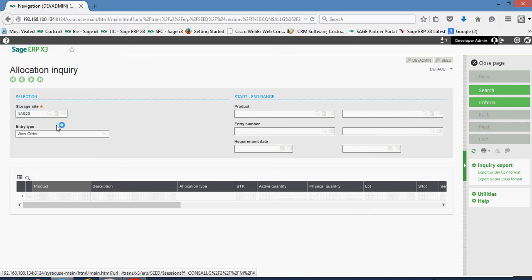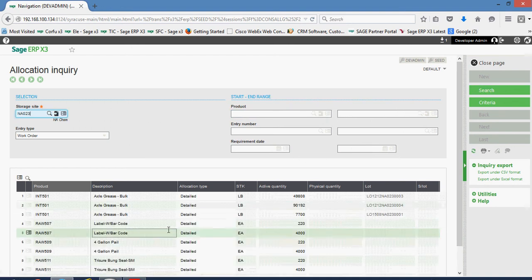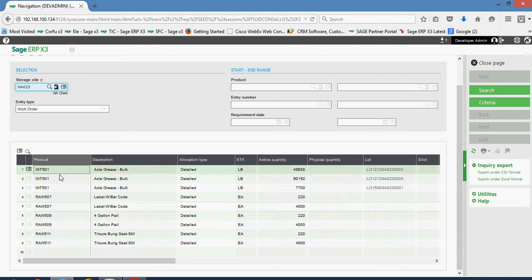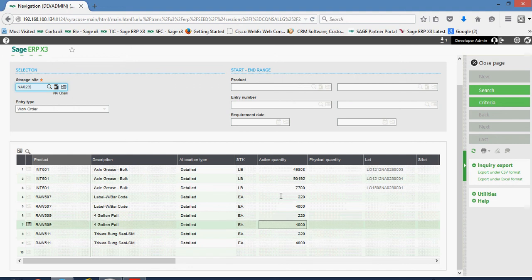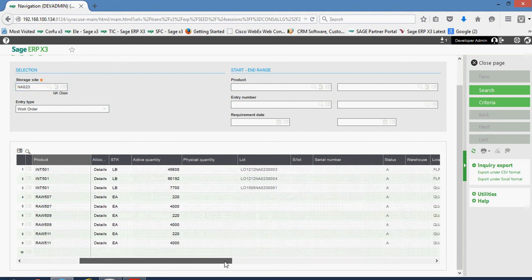I'll come in, specify my production site. I can filter on a product or a range of requirement dates. Come over here and do a search. Then in here it's showing me all my intermediate and raw materials that have been allocated to jobs, whether they are detailed or globally allocated. You have the respective quantities.